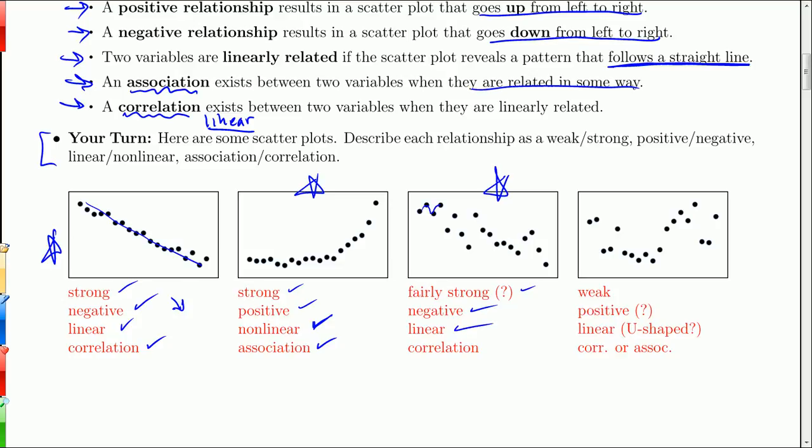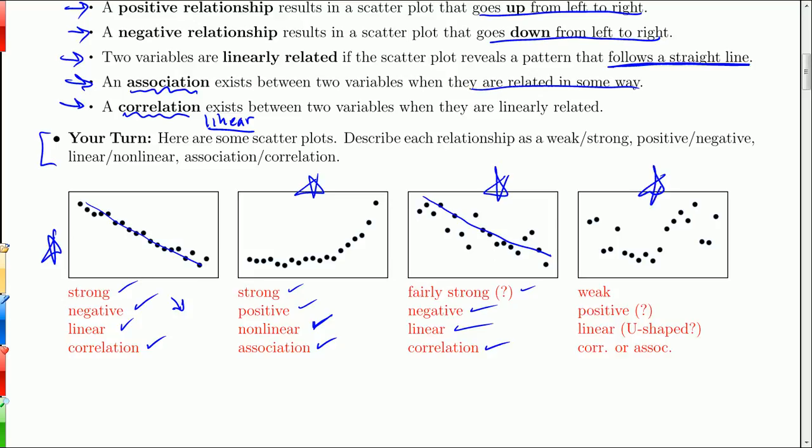The goal is not to connect these dots with this type of line, or this type of curve. You're not looking to connect the dots. That's clearly not linear. But we're looking for more of a general linearity with some variation around it. So I would call that fairly linear, and because of that, we call it correlation, right?